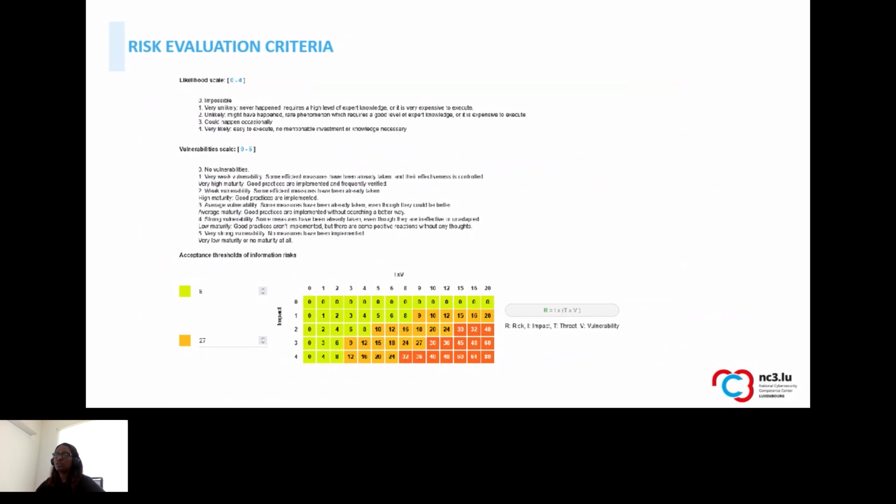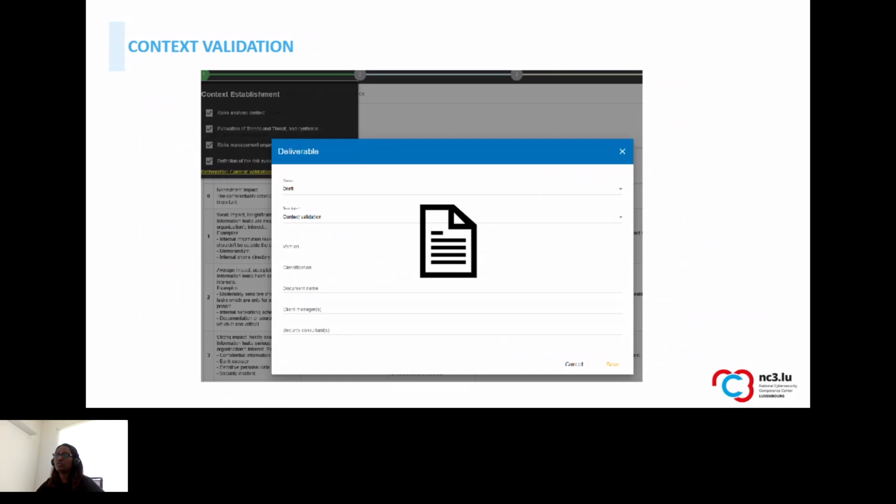So it gives you the chart as per your scales. So risk, the formula used is impact, threat, and vulnerability. So all of this is customizable. You can edit at any point in time for your risk analysis. Once all of this is done, we have completed all the 4 steps of context establishment. And then this is the document that you can download. So like I was saying before, this is more useful so that you can share it with your management and other professionals so you can contribute together to develop the deliverable.